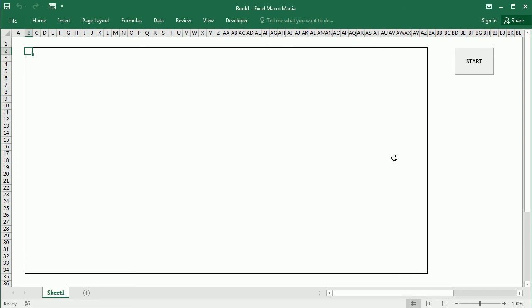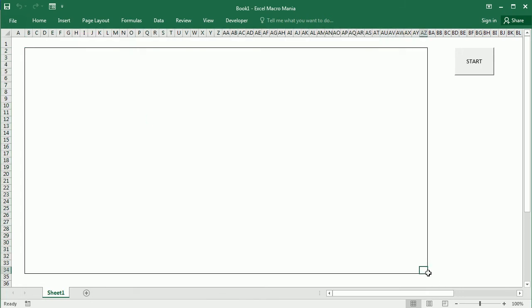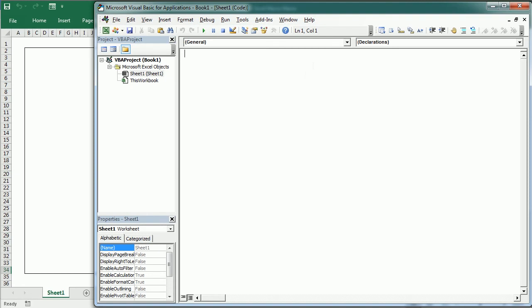and we're gonna start from a blank file, and I have just formatted the range B2 up to AZ34, and I have added a button here that we will associate to the macro. Let's move to the Visual Basic Editor, and I'm gonna double click here, and as you see it opens this window where we can add an event procedure, and we're gonna add an event procedure for the worksheet selection change.